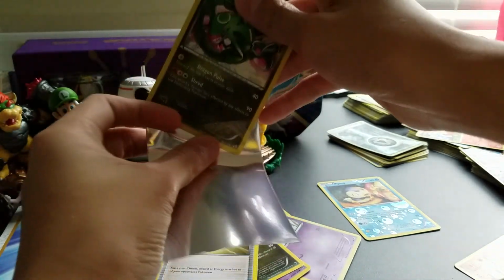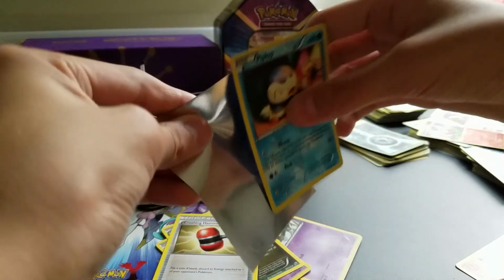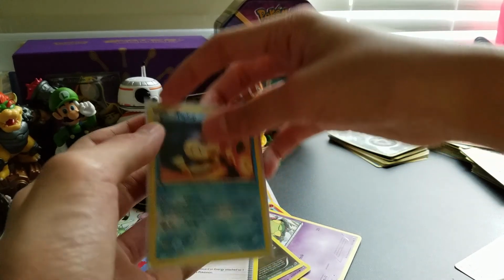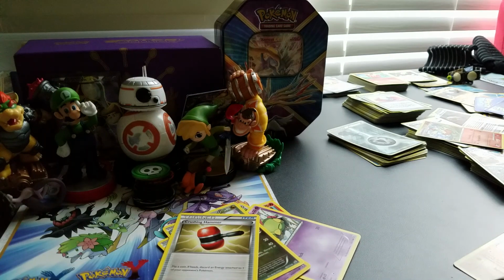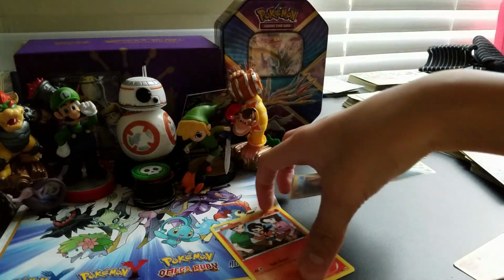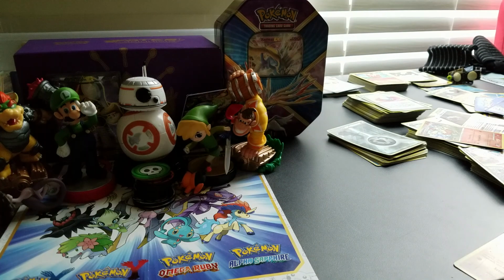And, yeah, that's so cool. Look at this. Look at this. This is pretty cool. And I think we should put this Rayquaza here. I think I did the pack trick wrong, I believe. Go put this Rayquaza. Oh, boy. Some of my sleeves fell from the table. That's fine. Put this Rayquaza here. And finally, the Piplup, because I have a friend who probably would really like this Piplup. I don't know if you guys know this friend of mine, but he probably pretty much likes this Piplup. And gonna pick up some of these sleeves because I dropped them. And that's all for today.